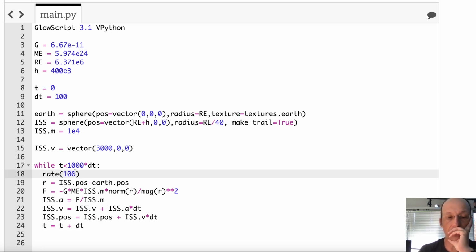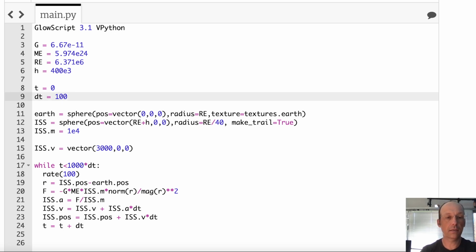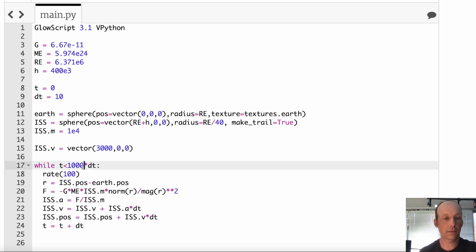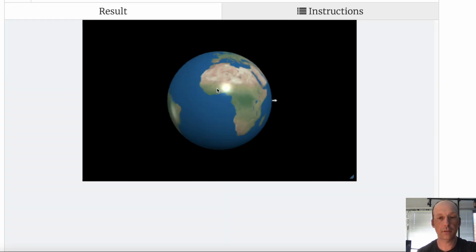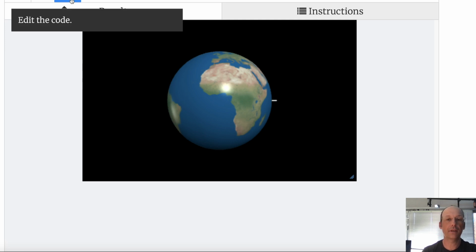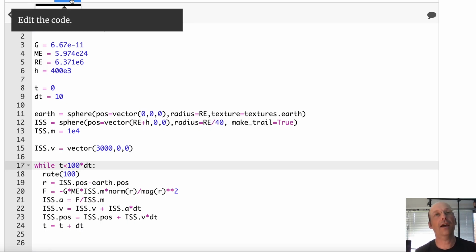Let's run it slower. DT, maybe DT is too big. Let's run it like this. Maybe we can see what's happening. Okay, I know I did it wrong. Yeah, okay, so it's working. In fact, I did not launch it this way. I launched it that way. So what happens is it goes away from the Earth, falls back into the Earth because the Earth isn't really there, and then it goes through the center of the Earth. And when it does that, the gravitational force gets ginormous and it gets shot out.